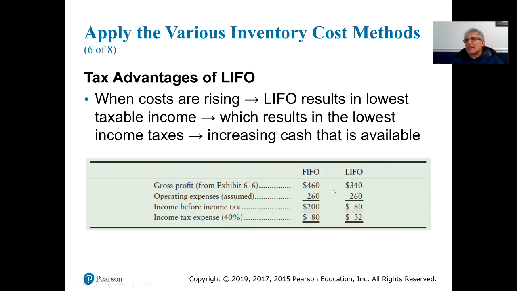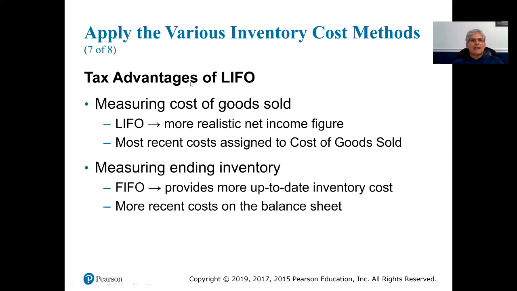Well, which method ended up paying lower taxes? The LIFO method did. Why? Because it showed lower profits. If you show lower profit, you pay less taxes. So companies who are just interested in saving on their taxes might be motivated to use the LIFO method. The tax advantages of LIFO: measuring cost of goods sold.